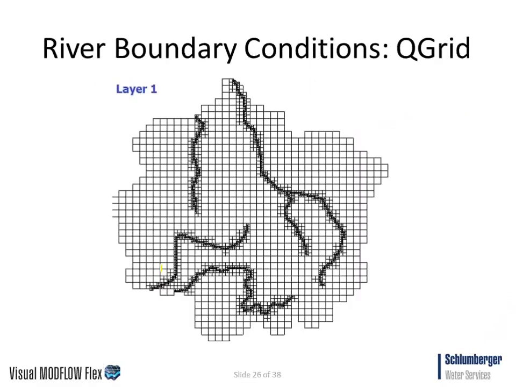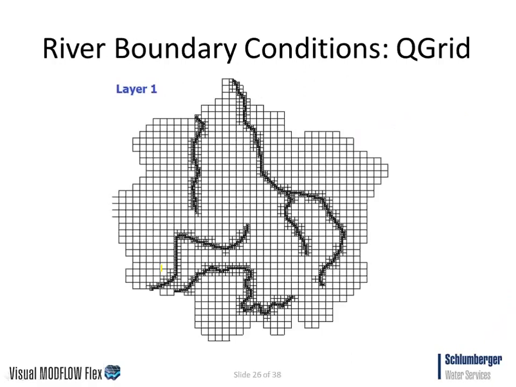So I alluded to this previously. So what you can do with this layer-dependent discretization, a simple example is shown here. If you have a multi-layer model, in this case a 3-layer model, let's say you have any linear boundary condition in the upper layers such as rivers, but the same could be true for streams or drains.